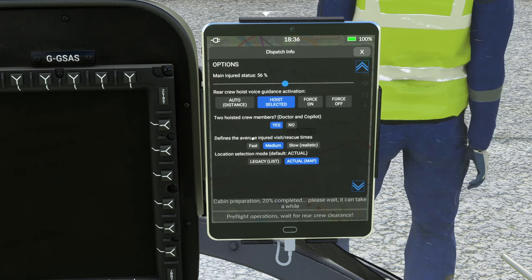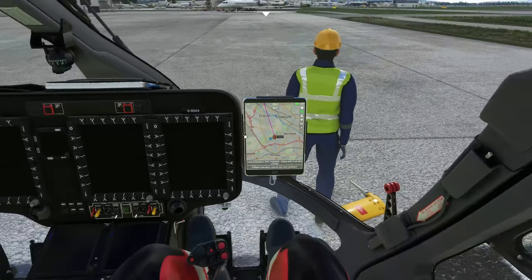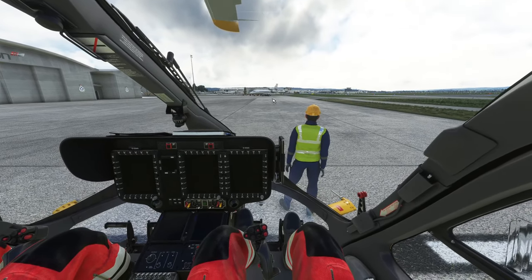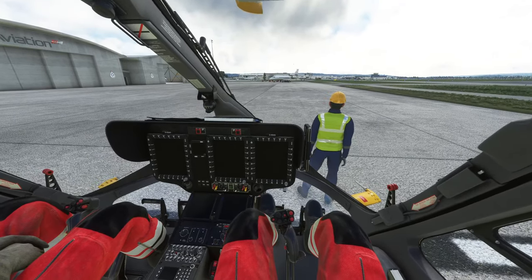And we'll keep the response times to medium. So that is all good. Pre-flight operations, we're waiting for the rear crew clearance. Okay, now I'm going to operate the aircraft as realistically as I can. As I mentioned, I am training to be a real helicopter pilot, so I am reasonably familiar with how to do procedures and things in the aircraft.